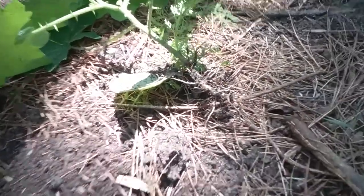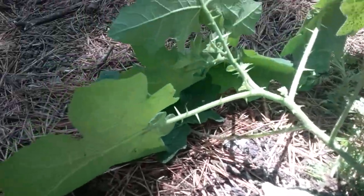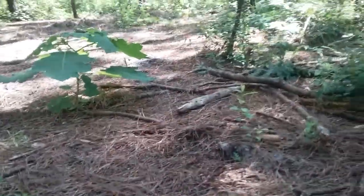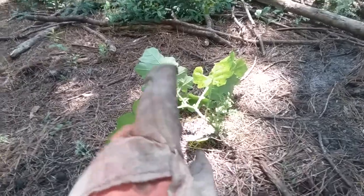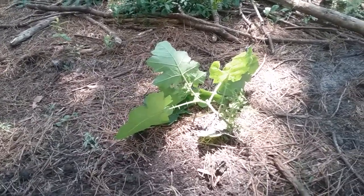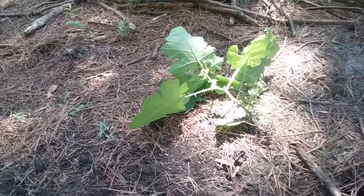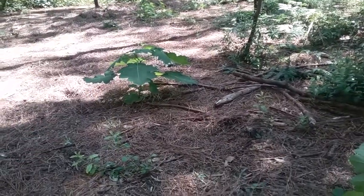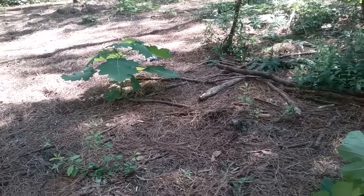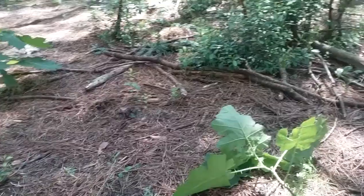Okay, guys, I got one out. The root system's not very invasive, but the plant is gnarly. So I got another one over there, and then I'm going to look around and see if I have any more coming up. Now, this could have been brought in with a load of our hay. Because in all the years we've owned this property, I've never seen one of these before. This very likely came in with hay, because this is where we had the bucks. And there was a lot of hay on the ground from feeding and bedding. So that's what I'm dealing with right now. I've got to get that one out, and then we've got to put it in the burn barrel.